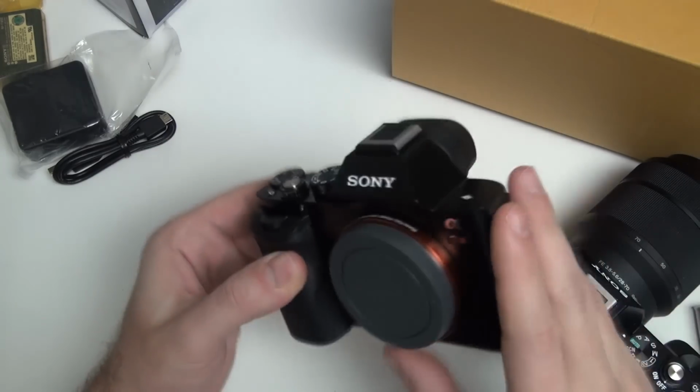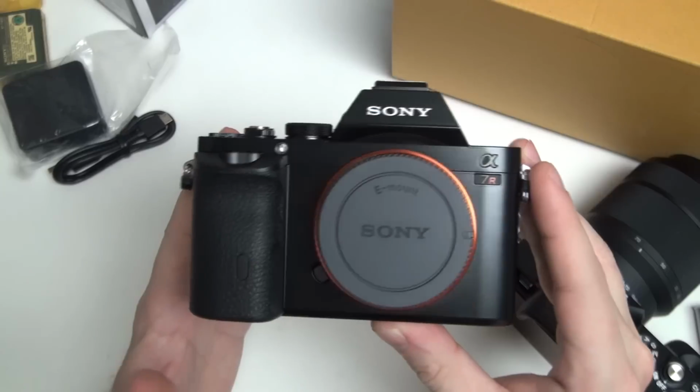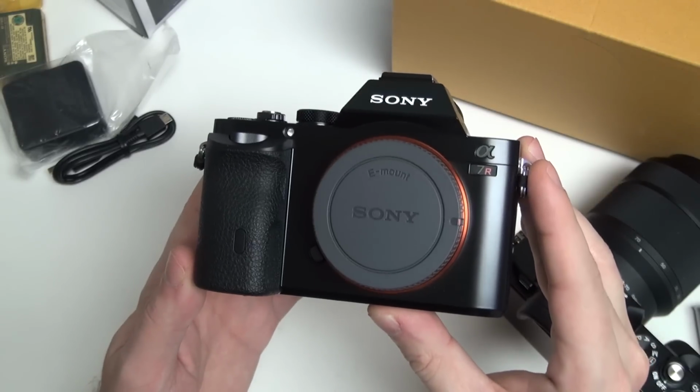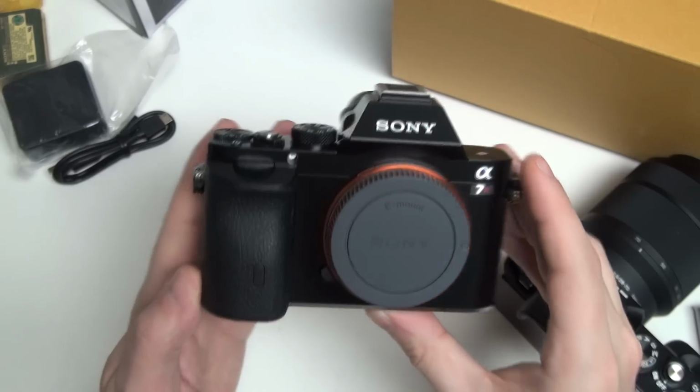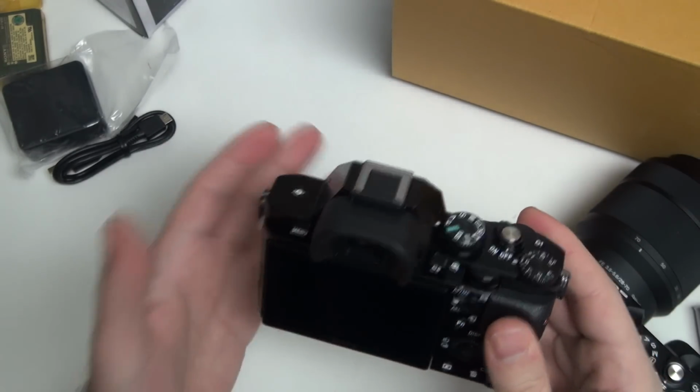And in terms of accessories for this camera, a much more solid offering there too. You've got a vertical grip, which is already down to $250, originally retailed for $300. And it's just a great camera, and I know what to expect here.